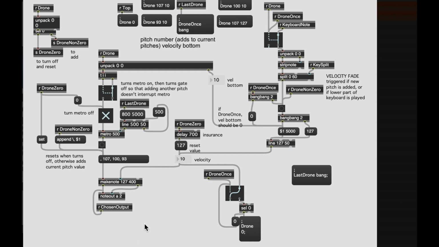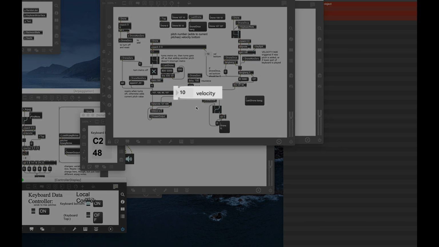Now, the other thing that makes that happen is if I have my keyboard on, which I'm going to turn on right now, then anytime that I hit any of the notes in the bottom half of my keyboard, it resets that 127 and decrescendos it back down to 10 again. So if the performer is playing a bunch of notes, it gives them the liberty to kind of do it at their own tempo and create a unique performance regardless of how these notes are actually happening.